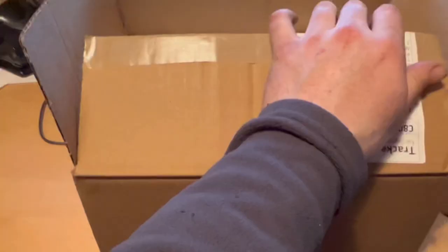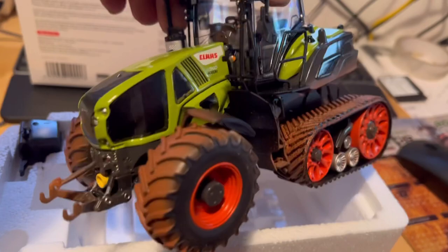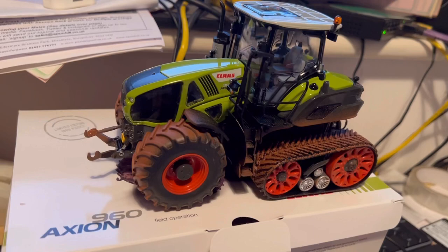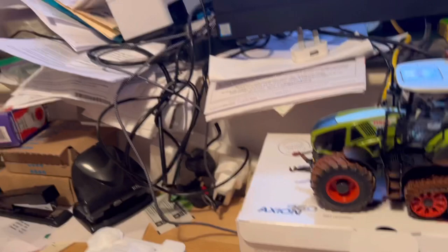This arrived in the post yesterday from G and M Farm Models. Let me lift it out of the box — it is my very own 960 on tracks, complete with dirt so it looks more realistic. This is a present for Jamie for letting him come up and drive his old tractor in the tractor run, which raised nearly 64,000 to 65,000 — so thanks Jamie. Thank you to G and M Farm Models for the quality piece of engineering — it's even got a weight block that needs putting on. The light has totally faded on me again so I've not managed to do the birthday bumper. Anyway, thanks to everyone watching, thanks to everyone that came to the open day yesterday, thanks for the brilliant comments, and don't forget we'll be doing more in the summer — see you all tomorrow, it's Monday.